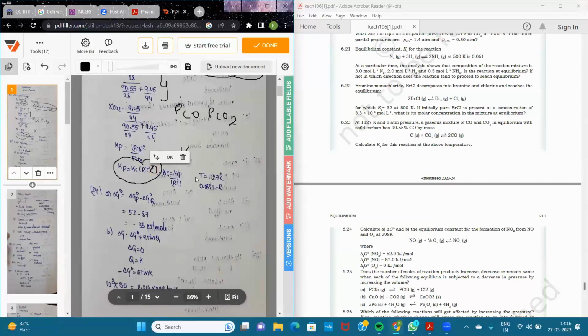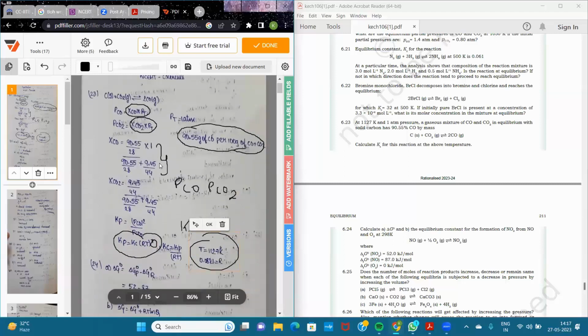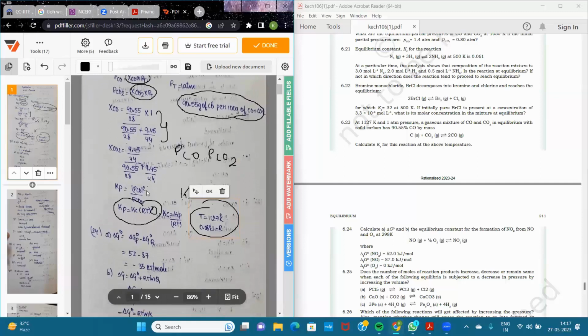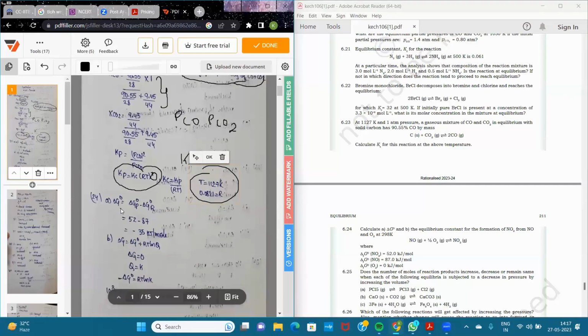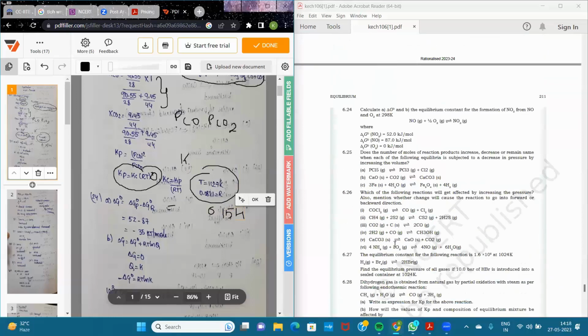By substituting these values, we'll get a value of, let me calculate it. Calculations are a bit lengthy, but okay. Here we use some relations for finding the partial pressures of CO and CO2. From that, we obtain the Kp. From the relation between Kp and Kc, we'll get to know about Kc. From the above calculation, we'll get a value for Kc as approximately 0.14. Sorry, 0.154. And next, we'll go to the next question.